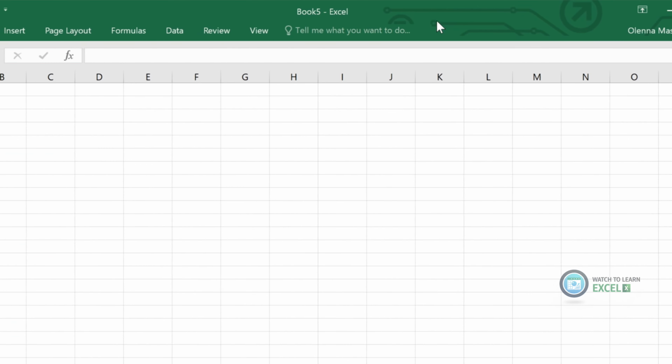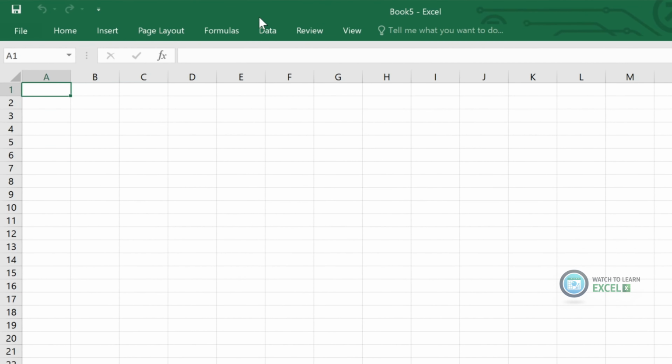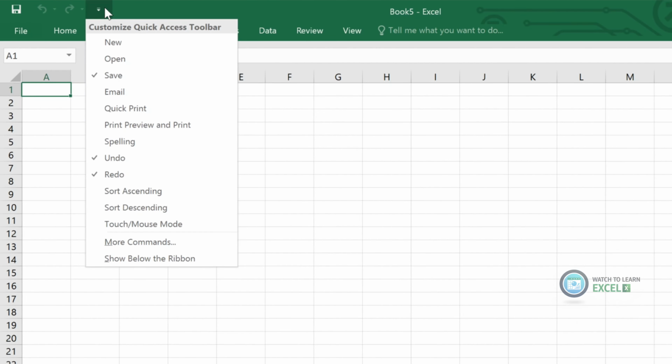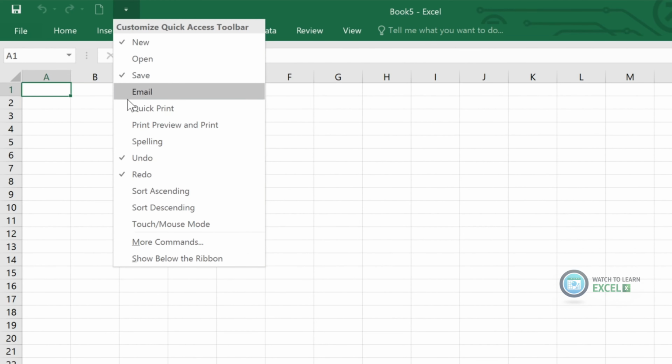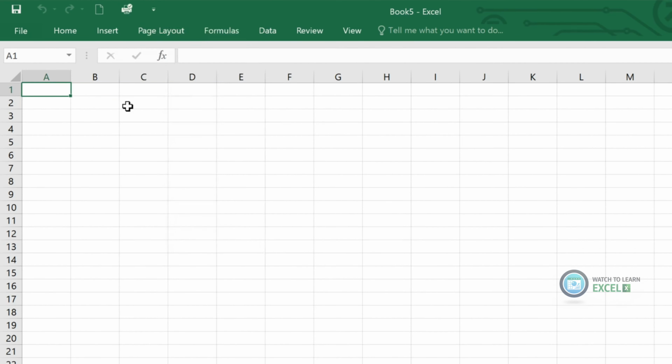You can even customize your copy of Excel to make certain commands more convenient. Take the Quick Access toolbar in the upper left corner. This area gives you access to frequently used commands like save and undo, no matter where you are on the ribbon. To add more commands, just click the tiny arrow next to the toolbar, then choose the ones you want. I'm going to add New, and also Quick Print, because I use both of these commands pretty frequently.